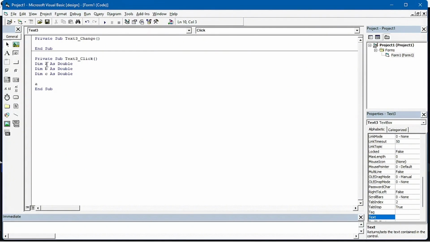Make sure you write this code exactly the way I'm saying it. When I wrote that A, then there's a space, then equals to, then space bar again, then C, capital letter C, capital letter D, small letter B, small letter L, then you open bracket, there's no space between that, and write your capital letter T, Text1, full stop, another Text. The T has to be a capital letter, and close your bracket. You press enter to go to the next line, and you repeat the same thing for B. You see the variable has changed to B.